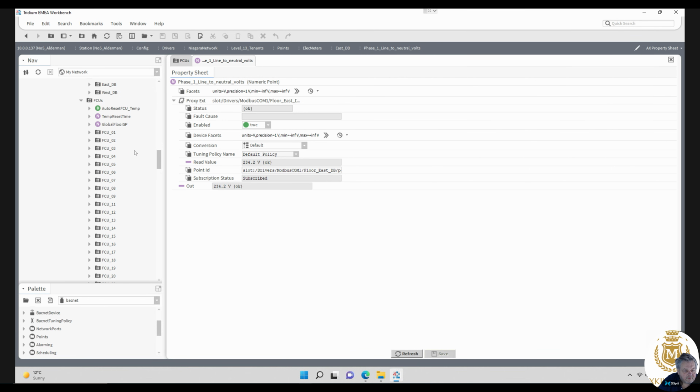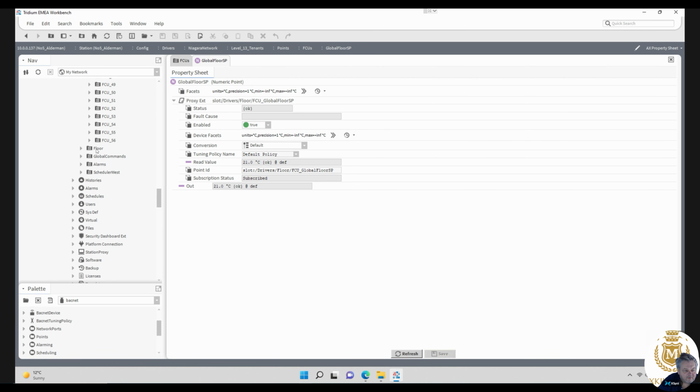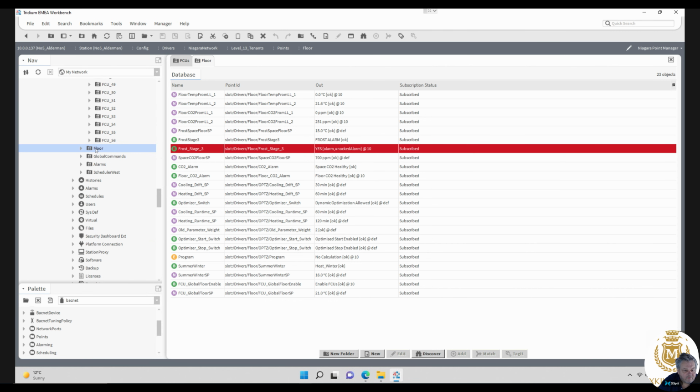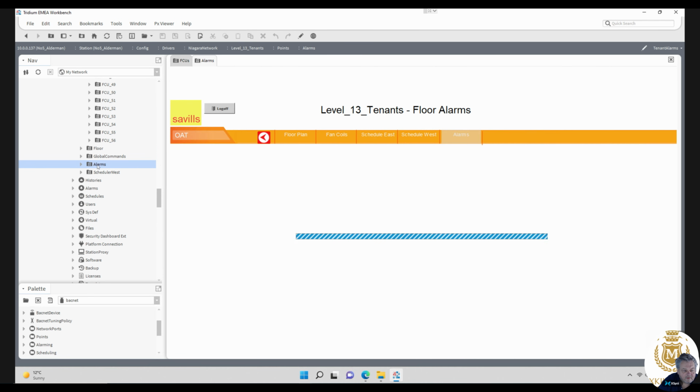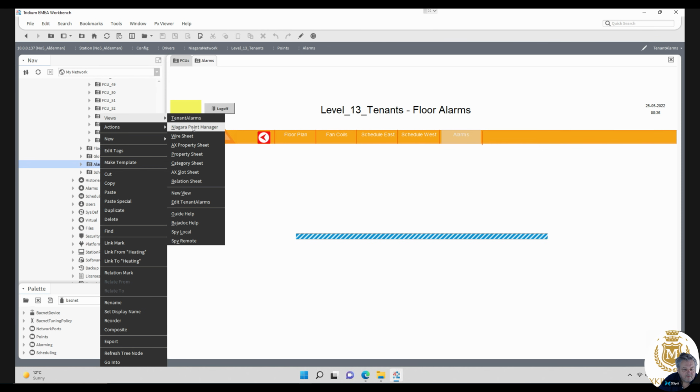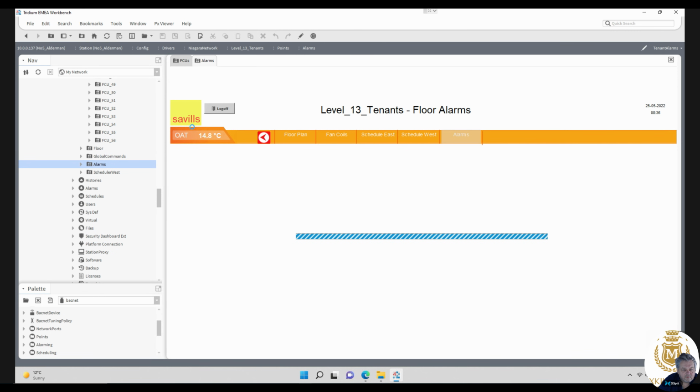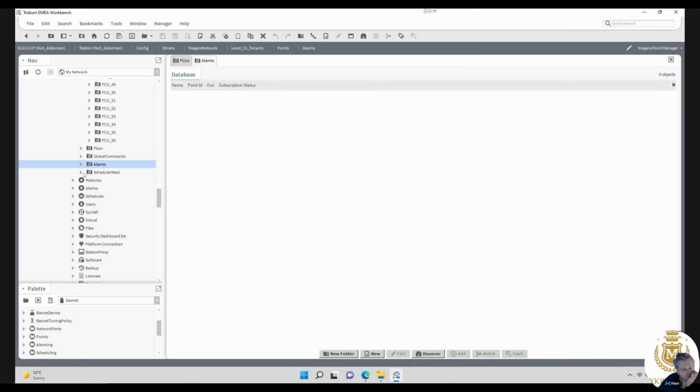Fan coils we've done. Global floor set point again is driver's floor. Let's have a look at floor. That's fine. The global commands will be fine. Come on. There's nothing in that.